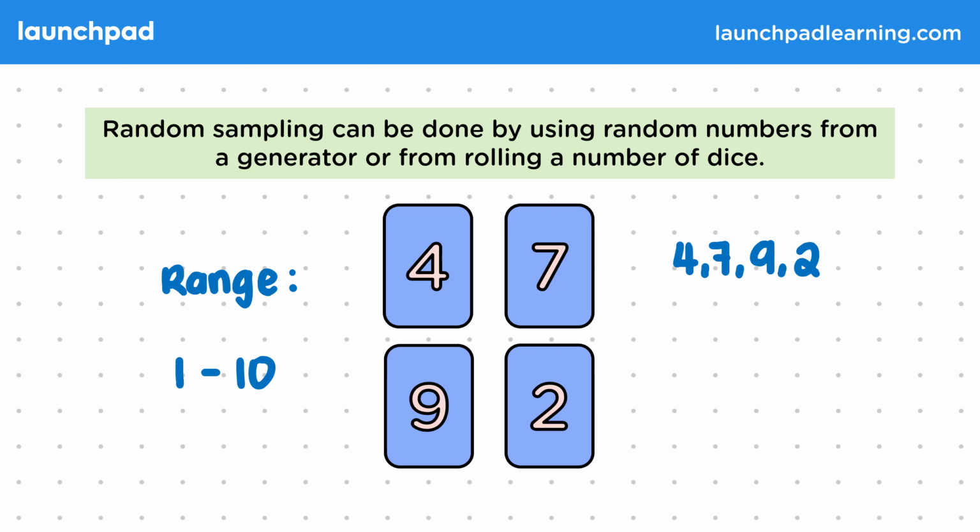If you need larger numbers with 2 digits or more, you can increase the range on the generator, or you can just pair these numbers together to give 47 and 92. What else is there to consider?